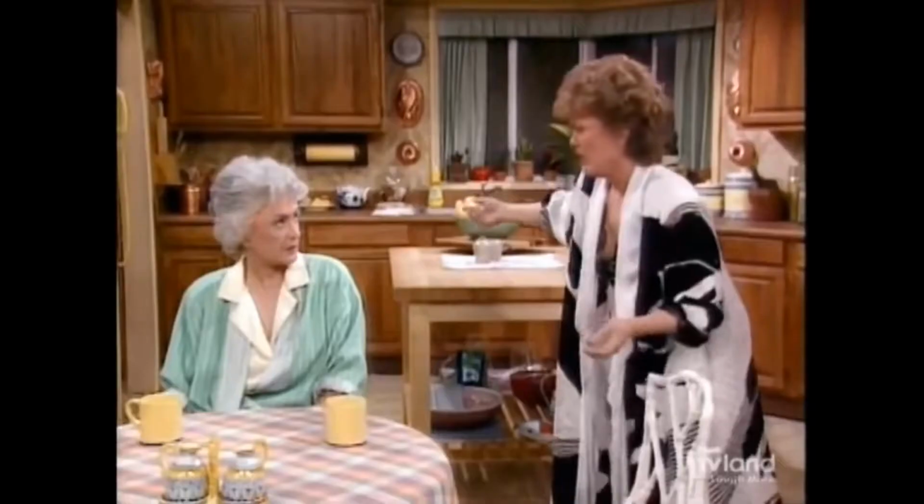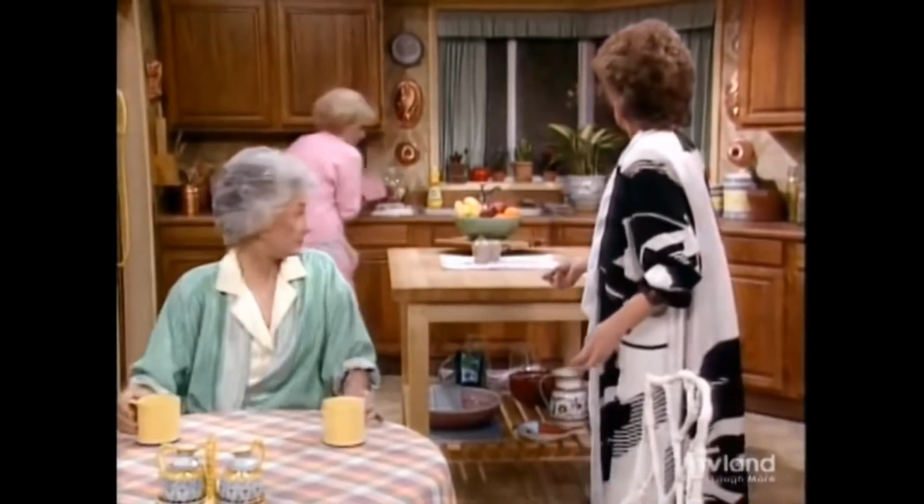You might also notice that the four women never all sat at the table at once, in all those chairs that way. And that's because they didn't want any of the girls to have their backs to the audience or to the TV, or try and squeeze them all awkwardly around that little bistro table.